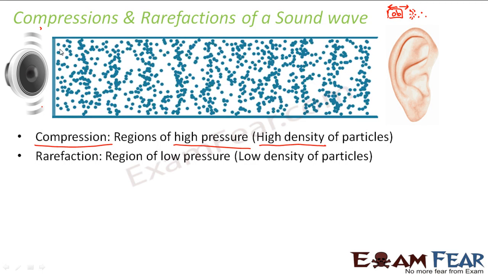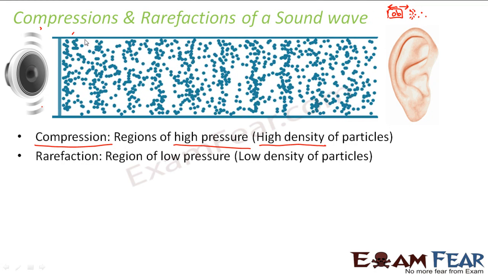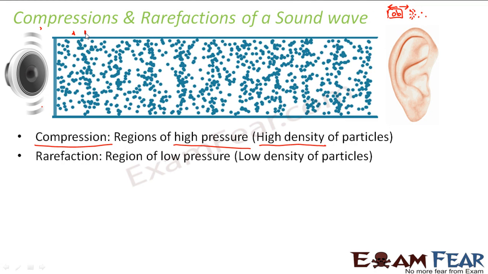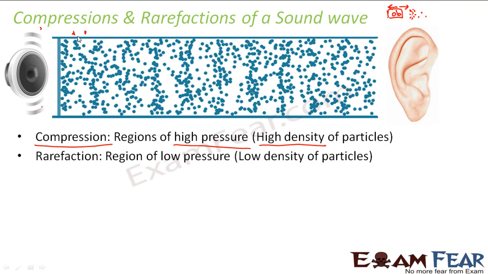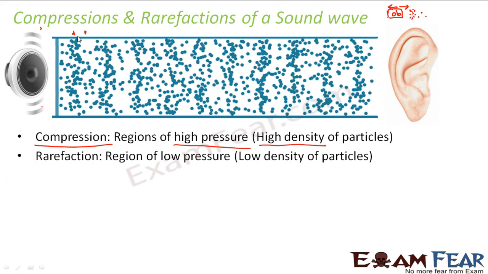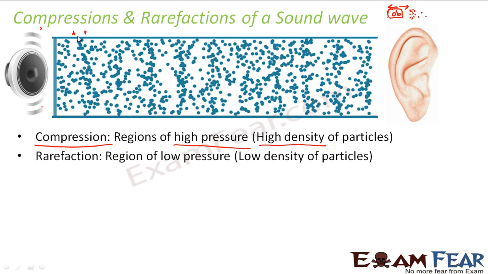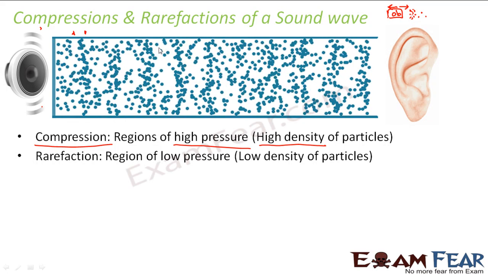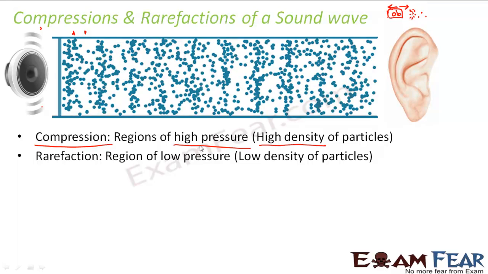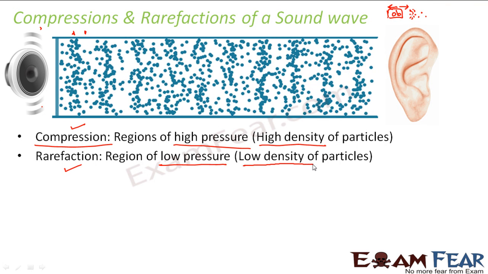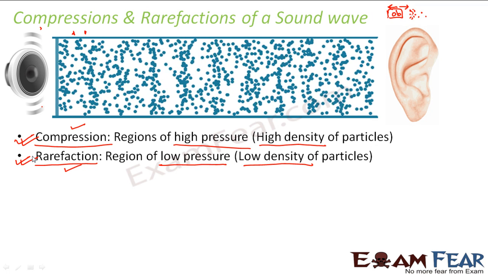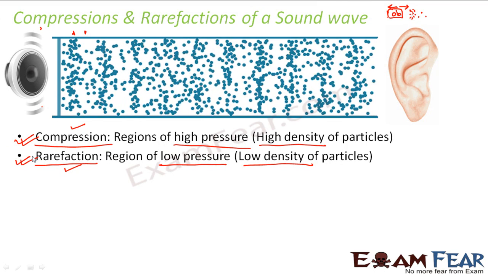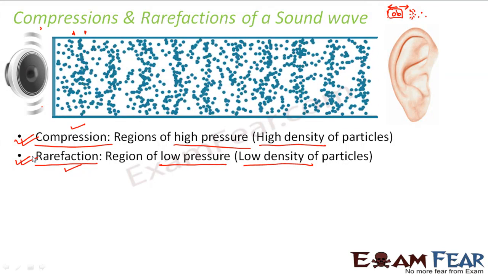When this particle moves in this direction, a high compression region exists here. That means a high pressure region, where the density of particles is more, the region is more congested. If you look at this figure as a whole, you will see that there is one region where the particles are more congested, and one region where particles are wide away from each other. The regions of high pressure or high density are known as compressions, and the regions of low pressure and low density are known as rarefactions. These are two very important terms, compression and rarefaction. Compressions happen when the object vibrates in the forward direction, because it exerts a force on the neighboring particles.